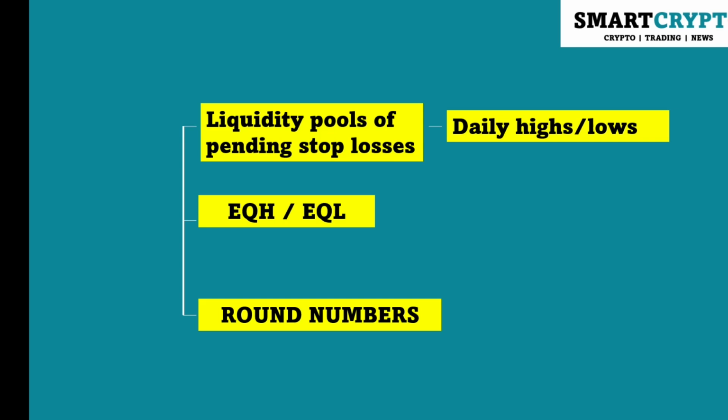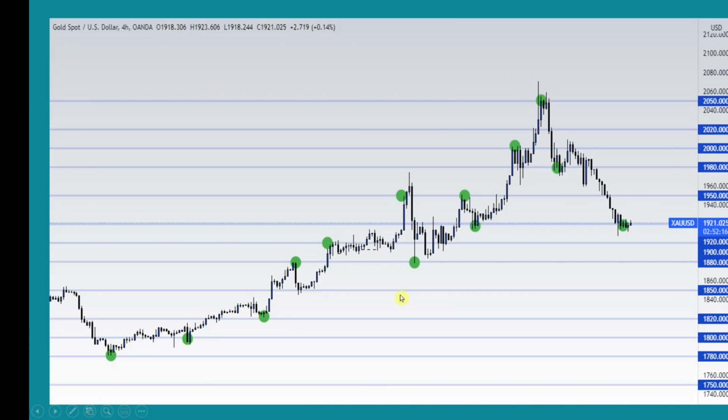The other types of important swing points, like daily high and low and equal highs and equal lows, can often be found at or close to these round numbers. The most important round number levels are the 00, 20, 50 and 80 levels. An example of this can be seen on the following chart. Price action moves nicely from key level to key level. See the green dots.